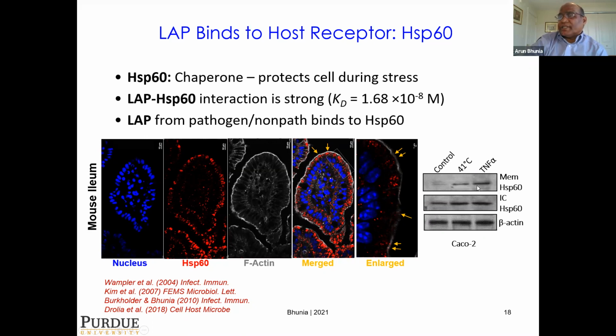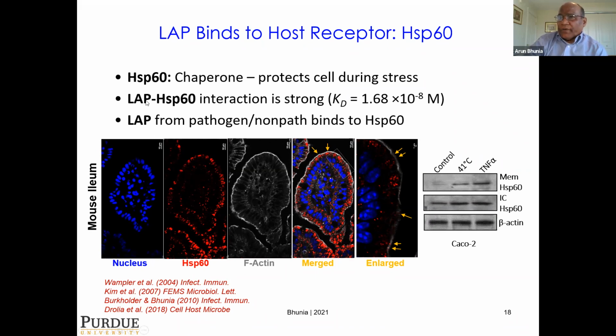So essentially what he's saying is that Hsp60 expression can happen on the membrane. And as the cells are under stress, if you have more expression, Christine already showed that you have a higher level of Listeria monocytogenes interaction, and therefore you may have a higher invasion. So nonetheless, Hsp60 is a very important receptor for Listeria to interact with for infection.